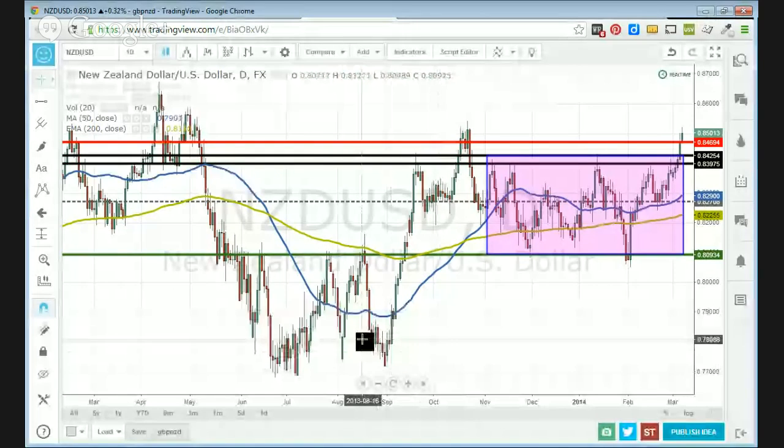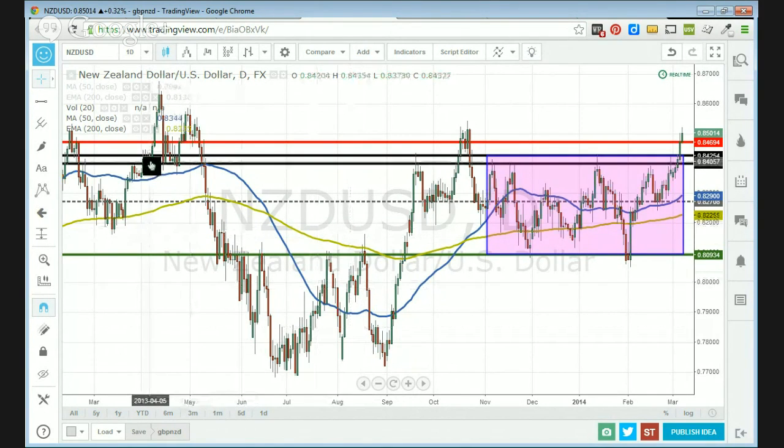Okay, getting started now with the charts. And on the screen now, you should see a Kiwi dollar chart. Now, I had gotten stopped out on the trade yesterday, but let's start with the trades that I do have on at the moment, because right now I have 3 trades on, and they're not looking too well. So March has gotten off to a bit of a rough start, unfortunately.